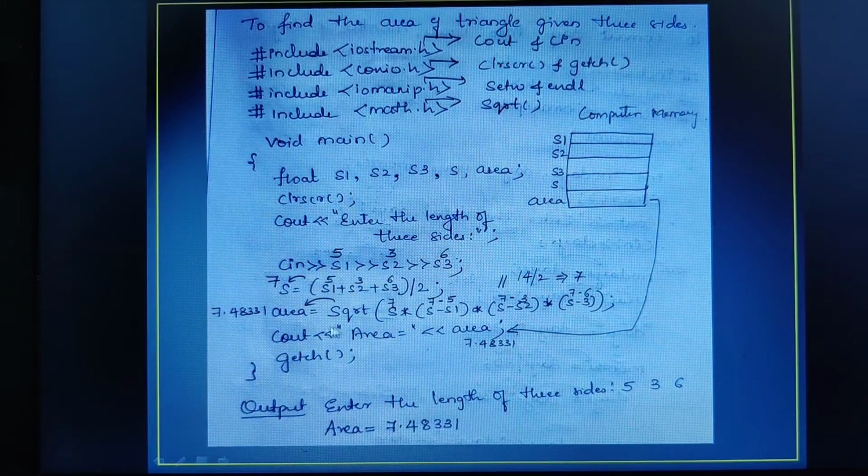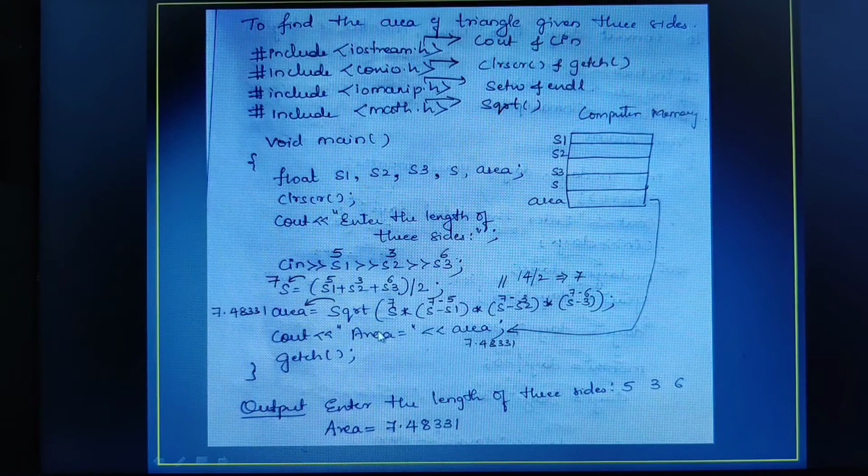So it will calculate and take the square root, and finally the area will be calculated, and the area will get a new value, that is 7.48331. In this way I'll get it. Therefore the next step is to print that particular area. You can write "area is equal to", or you can even write "area of triangle is". That way also you can write, but make sure that you are writing it in a constant string.